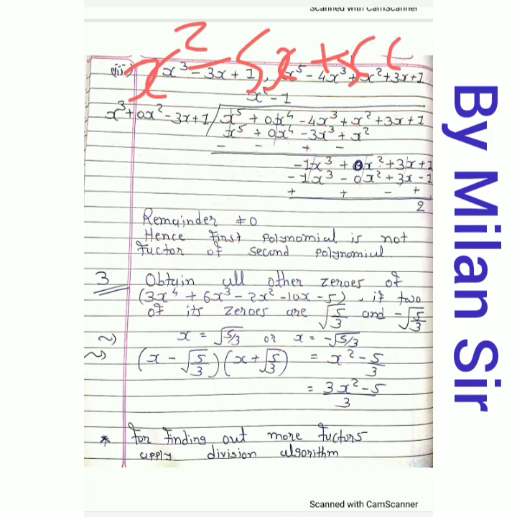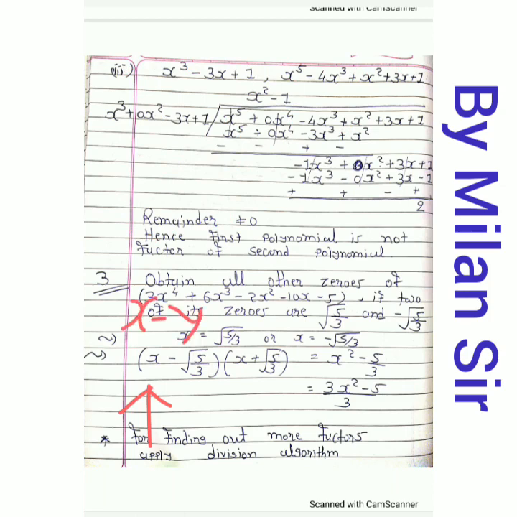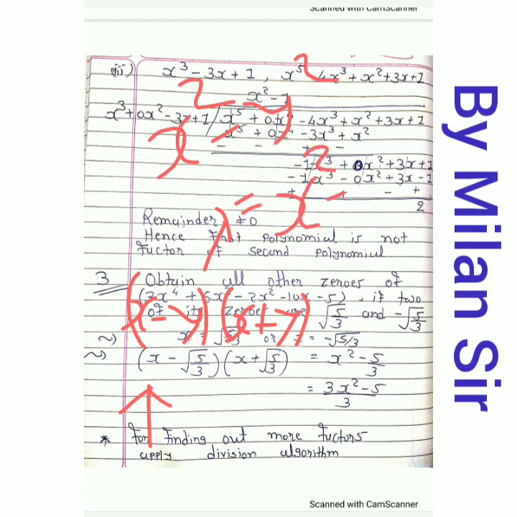Now multiply these two brackets. We know one formula for this type of multiplication. Here it is the x minus y and x plus y form, right? x is equal to x and y is equal to root 5 by 3, one time minus and one time plus. So what is our final answer? As per the identity, x square minus y square means first term square. First term is our x, so x square. Second term y square, where y is root 5 by 3, so root 5 by 3 square, right?